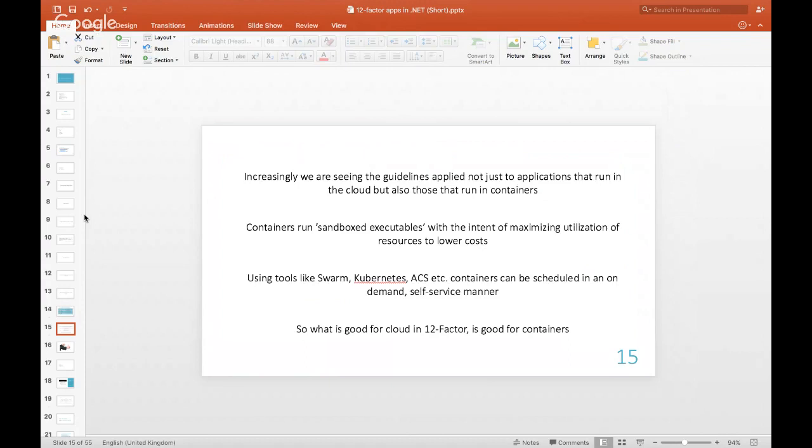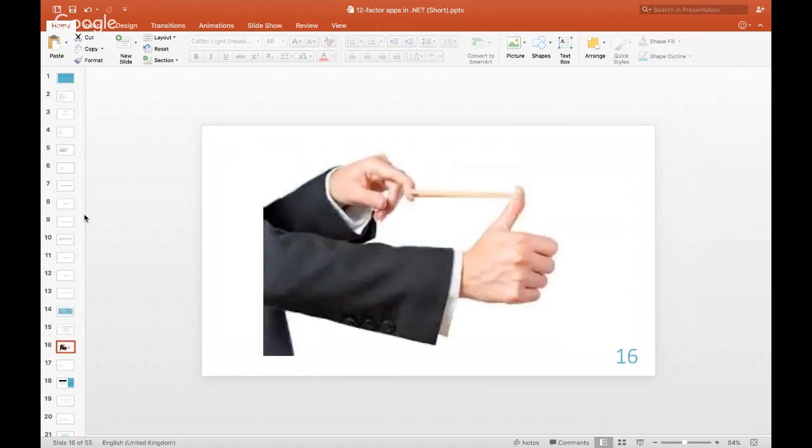And we use elasticity because in Kubernetes or Docker Swarm, we are able to scale by introducing new container instances. So the principles in 12 factor that are important to us to work with a cloud are also very useful when we're working inside containers as well. And the one thing I want you to focus on is this idea, basically, that we're enabling our apps to be elastic. We're enabling our apps to basically increase to meet demand without really rewriting them to do that.